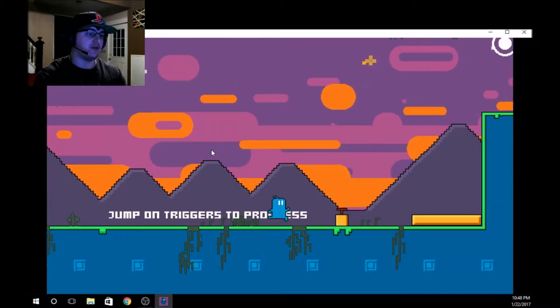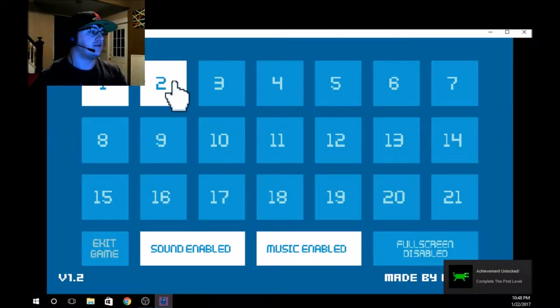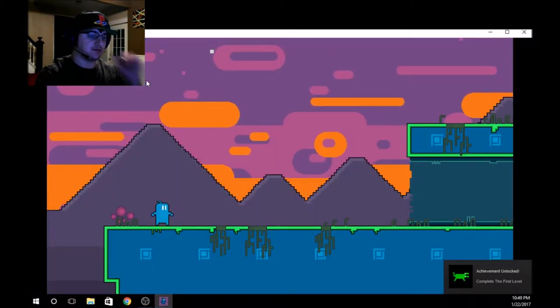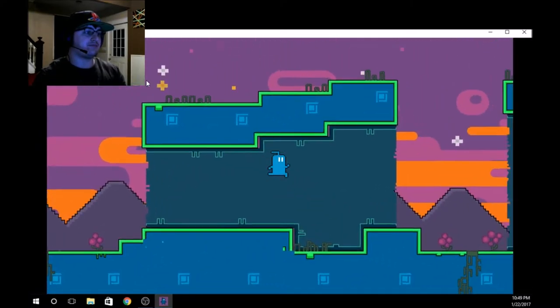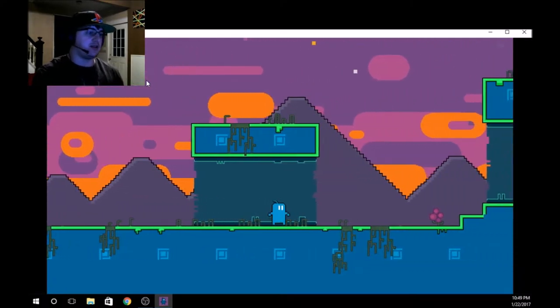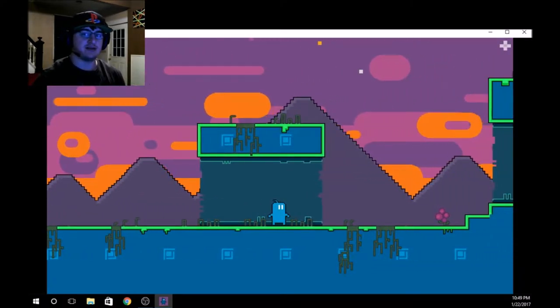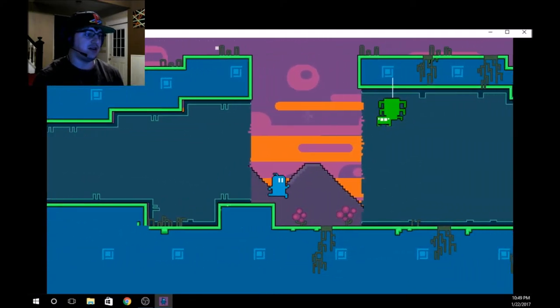Jump on triggers to progress. Okay. So as you can see, there's only 21 levels. But it looks. Oh god, those are spike traps. So it's literally just the arrow keys. Oh, I should move my mouse. But it's literally just the arrow keys and.